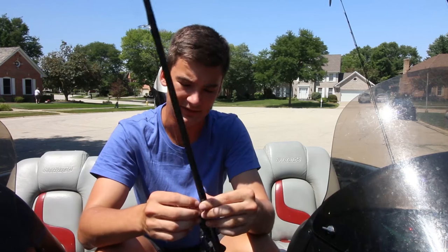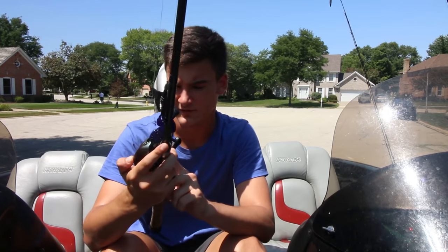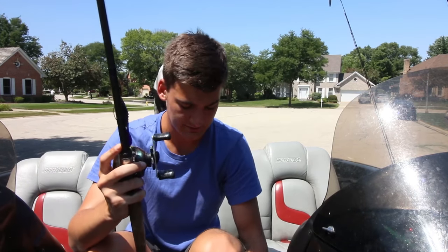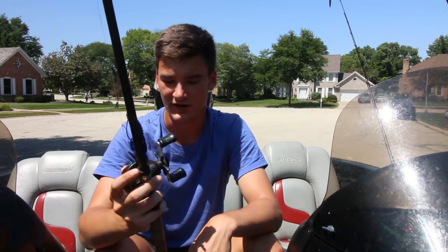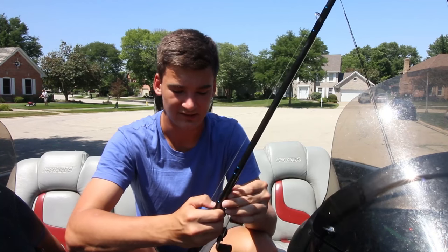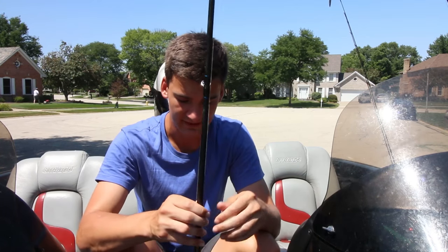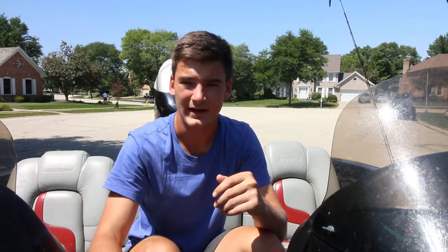If I'm pitching really heavy cover, weeded areas, I go for this guy. This is also a Kistler Helium LTA, same generation, but this one is a 6.6 heavy. I got it paired up with a Shimano Curato Bantam reel. All these old Shimano reels are from like 2003, 2004 — all Japanese made. You can pick up the Cronarchs for around $150–175, but these old green Curatos will go for like $50–75. Fantastic reels. I got this on 30-pound Power Pro. In my personal opinion, 50–65 pound is kind of overkill, especially in the Midwest where the biggest bass I'll catch is maybe a 6-pounder. Except for the other day, I've never really had an issue breaking off with 30-pound.